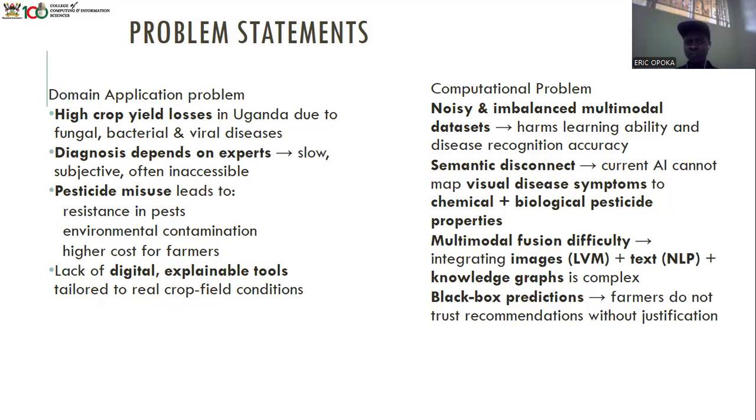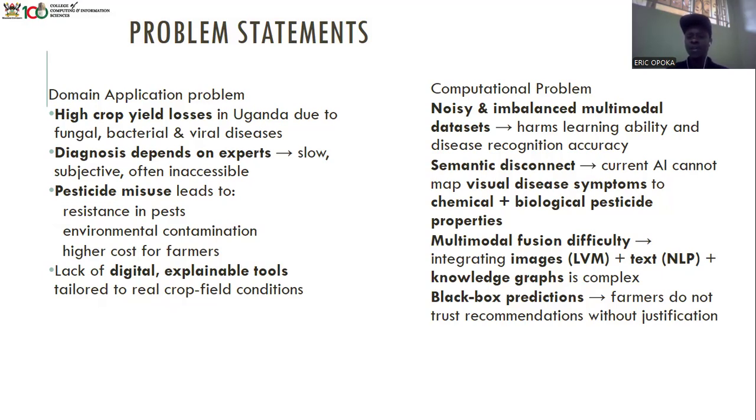So next we have the text also. For the text, we have to create our own, because in most cases, for all the data sets we have been finding, they lacked most of the things we want, or they had some of the things we don't want. So we had to come up with our own. So next we have semantic disconnect. In this case, the system in one way or the other still works on representing information syntactically, not semantically, which explains the reasons why something has been given a particular place. So multimodal fusion difficulty also. Integrating all those things was somehow hard, and it took us a lot of time to integrate everything.